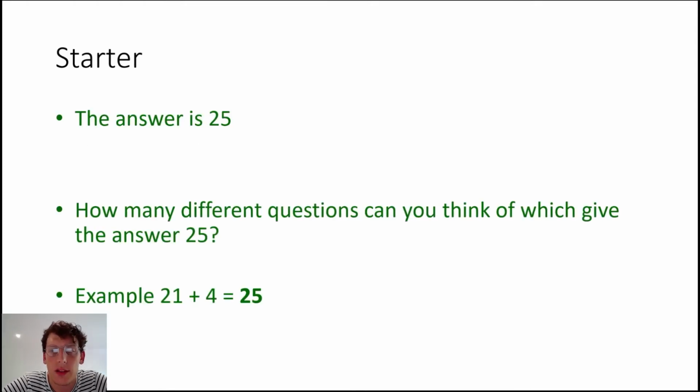And now we are going to move on to our starter. So the answer is 25. How many different questions can you think of which give the answer 25? And I've given you an example of 21 plus 4 is equal to 25. So here we have 25. How many different questions can you think of which give the answer 25? And I am going to give you 1 minute to complete this. Are you ready? 3, 2, 1, go.